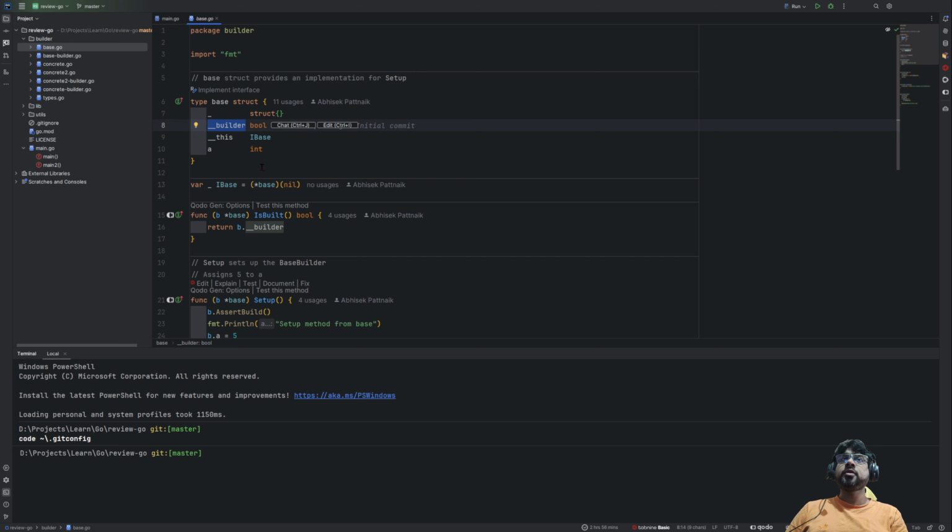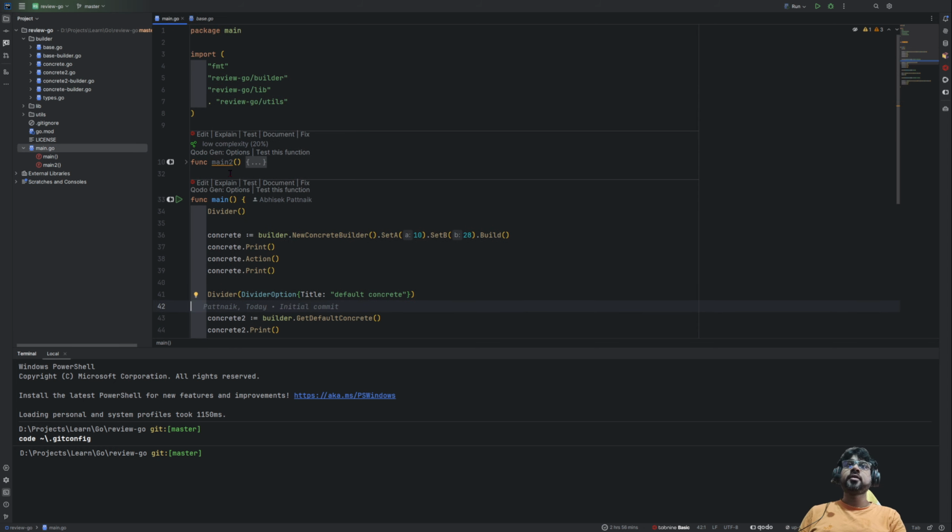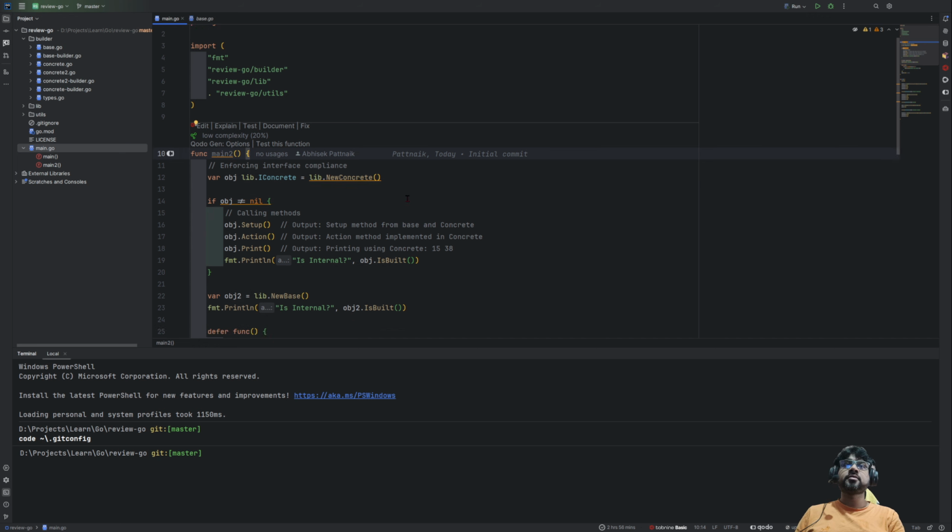This ensures that the current base has been instantiated using a builder rather than directly using the main, such as like this.